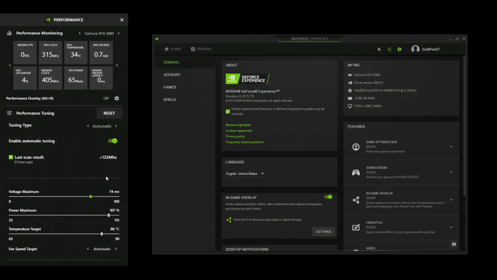Method 4. Optimize the Warzone game in the NVIDIA GeForce Experience. Open the GeForce Experience utility and select the Call of Duty game. Now click on Optimize if the game is not optimized, and then launch Warzone to check if it is operating fine.